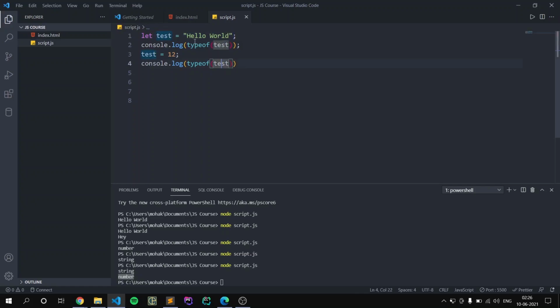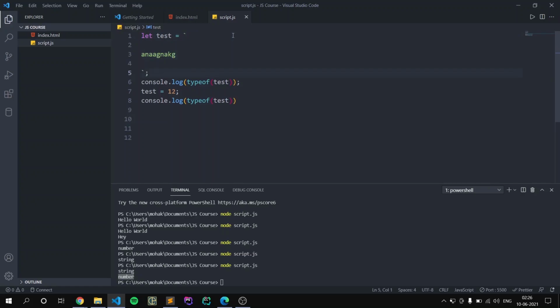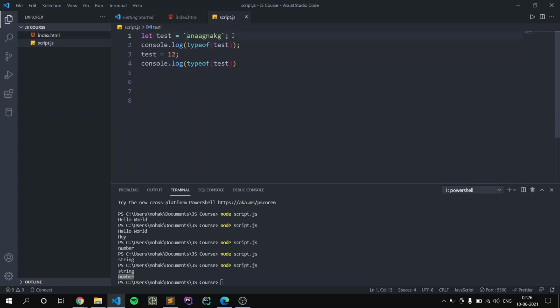And with ES6, we also have something called string templates. So what you can do, you can just type any keyword or something, so it's also a string. I'll explain what string templates are in a later video, because it's a video of itself. So yeah, just remember that it's a string too.